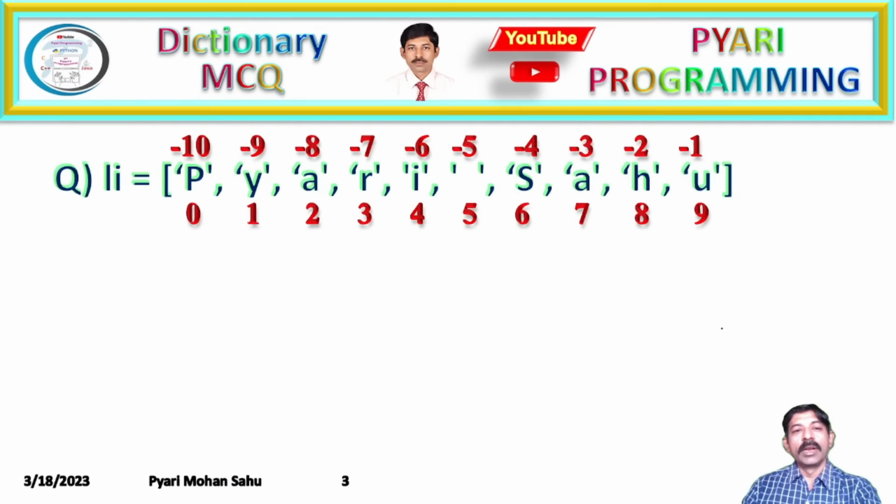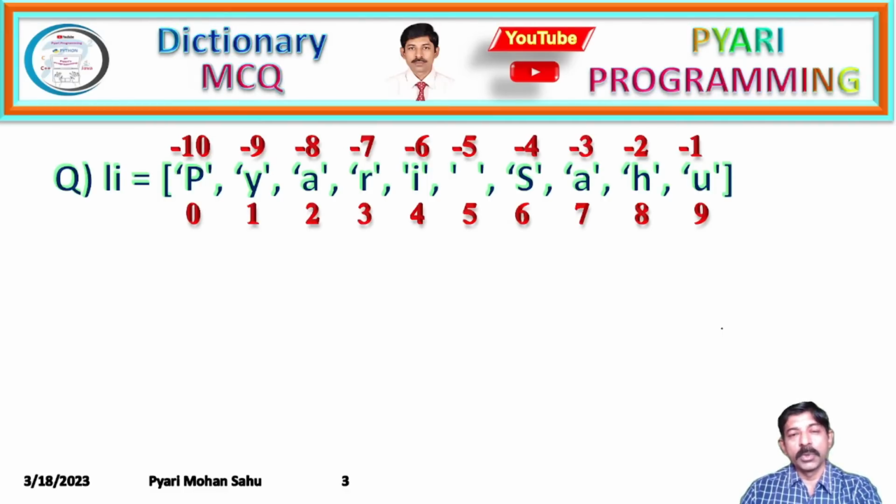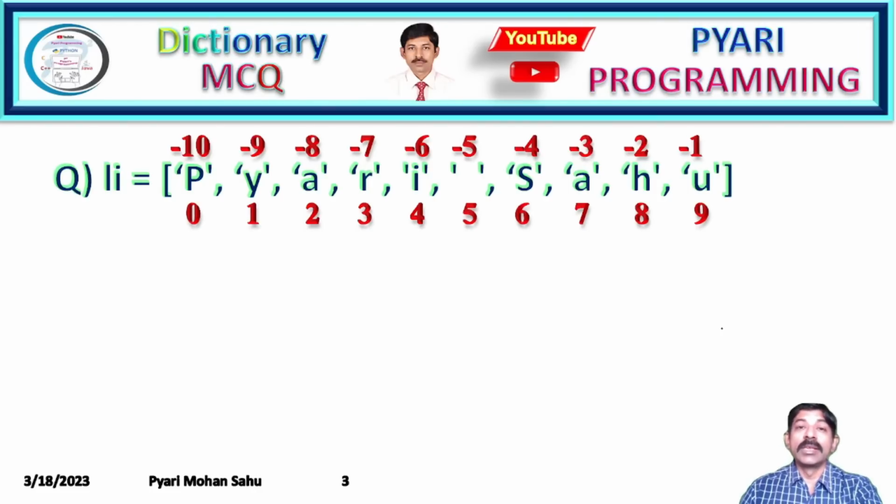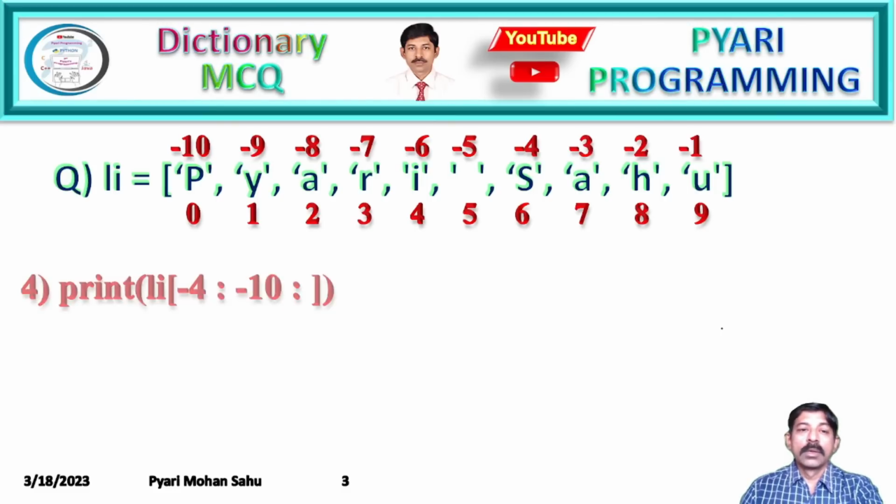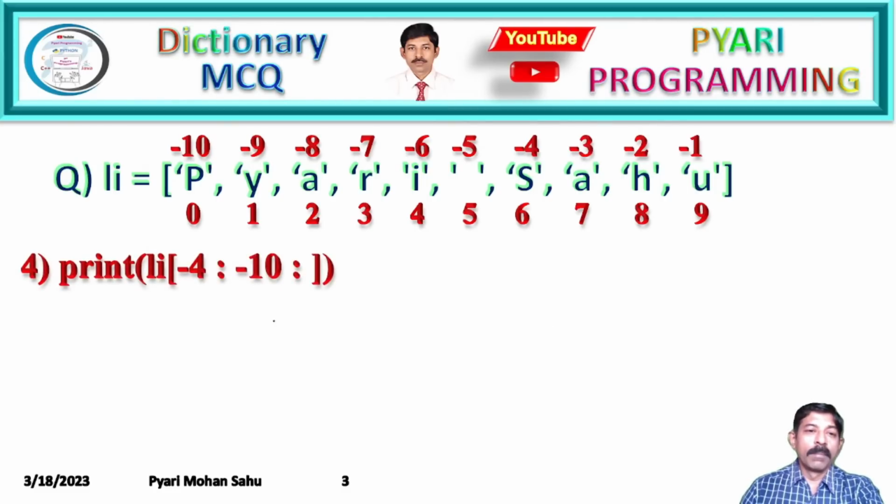Here also we have a list with its positive and negative index. In the examination, they are not going to give you the positive and negative index positions. After seeing this, you have to draw these positive and negative index positions. Here is the question for me. -4 is the starting position. So what do I need to do? I will put a mark on the negative -4 from where I will start, which is included. Now I will move up to -10, which is excluded.